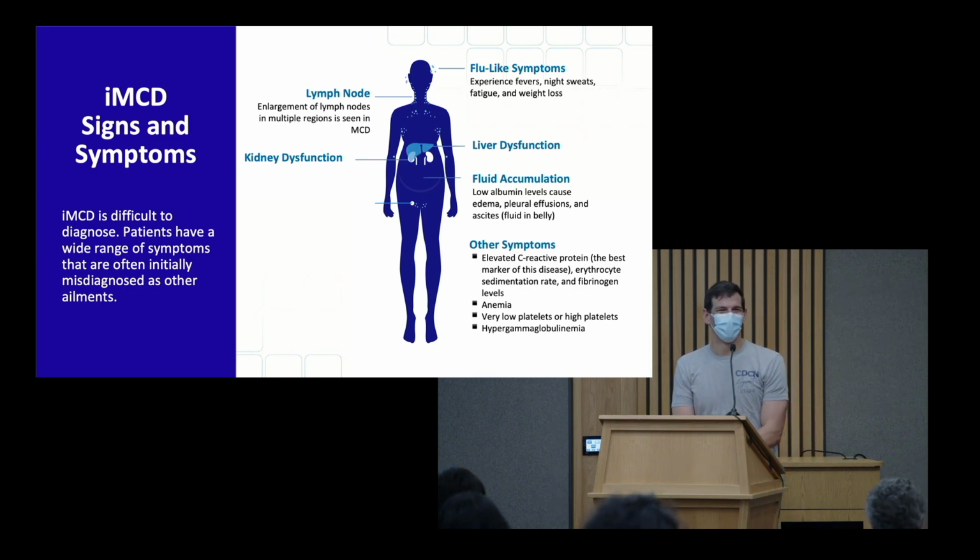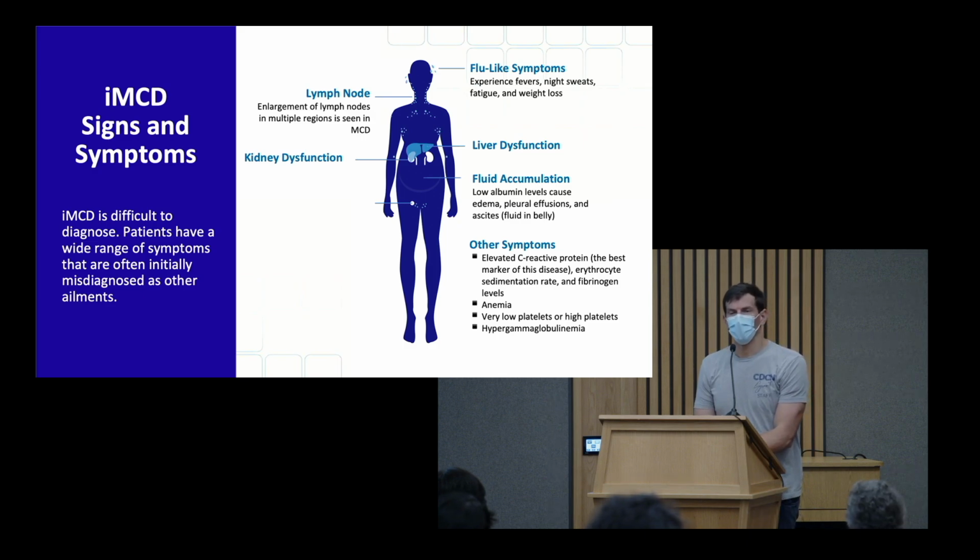Sorry. I'm wondering for Castleman patients, does the SED rate always stay elevated? I know it fluctuates, but is it always kind of on the higher side? Great question. So sedimentation rate is another good marker of inflammation. I mentioned C-reactive protein earlier because C-reactive protein is a little bit more reliable and accurate. Sedimentation rate can go up and down for some different reasons. And women actually have a sedimentation rate that's twice as high as men at baseline.